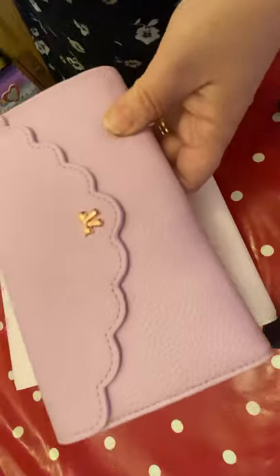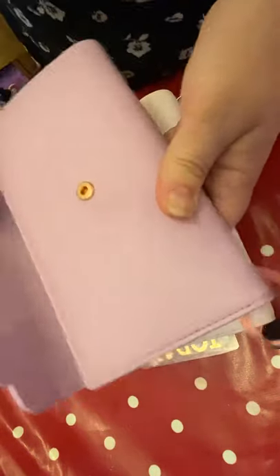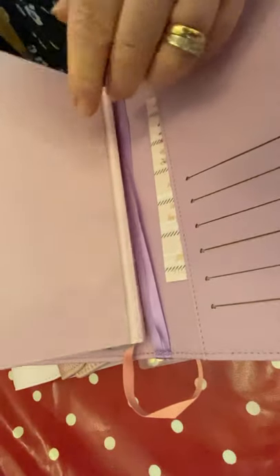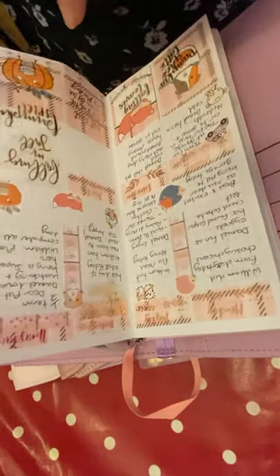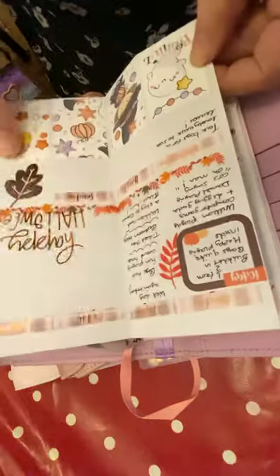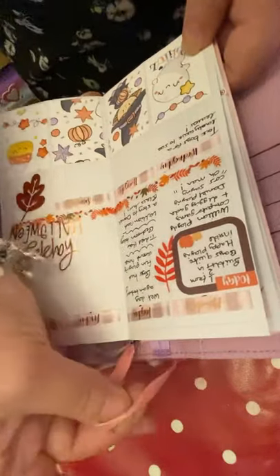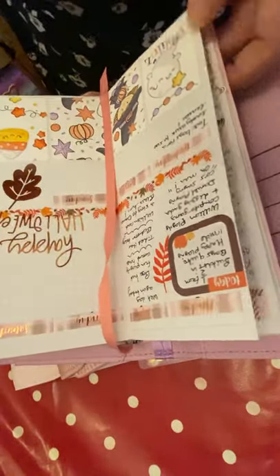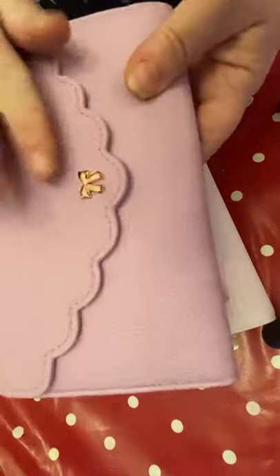Next up, I'm using this planner by ThePinkRoom.co. It has perfect scallops - it's like a purse, like a wallet, with a rose gold bow. This one holds my Printfresh little journal. I'm currently using this for basically keeping information and sort of journaling about goings-on and things that we've done with the boys over the holidays. And also a place to put some stickers in that I make as well. A really, really nice planner - beautiful, just like a wallet, and it clips down. Lovely lilac colour.